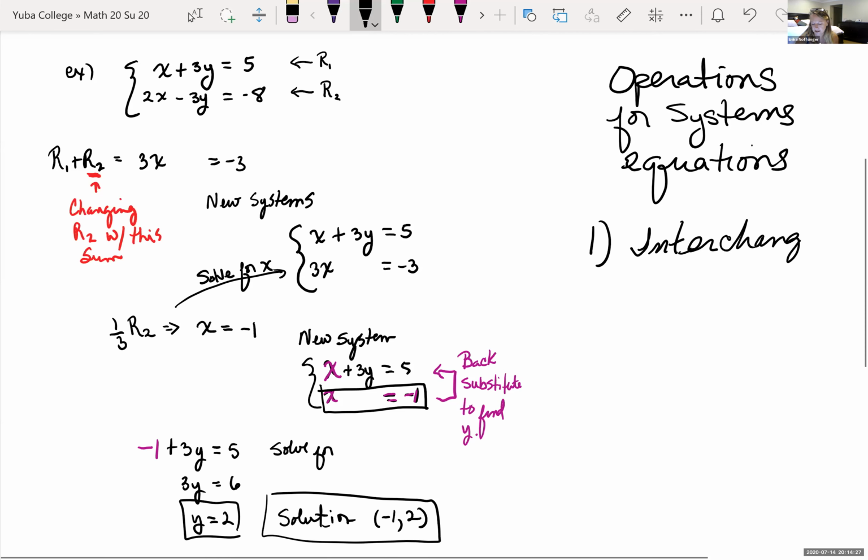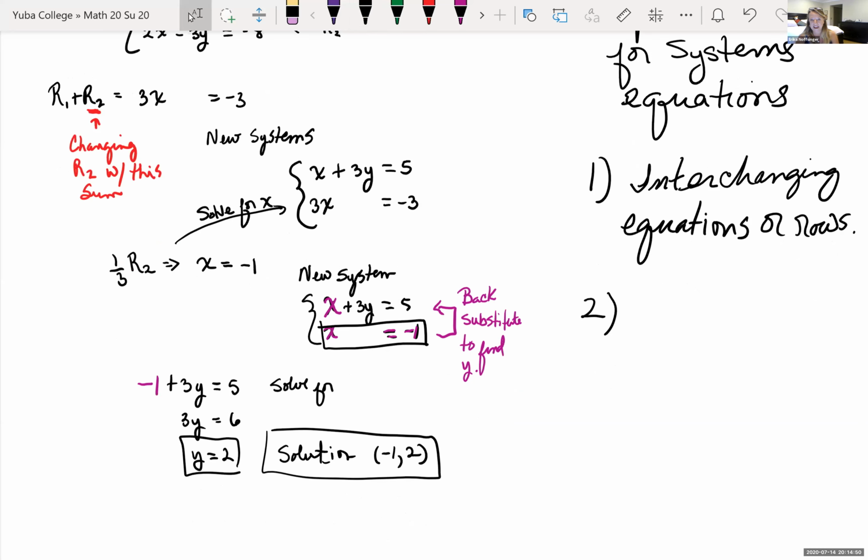we didn't do that this time. Equations. This is also going to hold true when we're dealing with matrices. So I'm just going to put in here interchanging equations or rows. We can rewrite an equivalent system by multiplying an equation or a row by a non-zero constant. And that's kind of what we were doing right here when you were asking where that 1/3 came from.